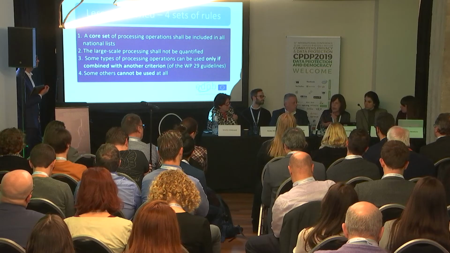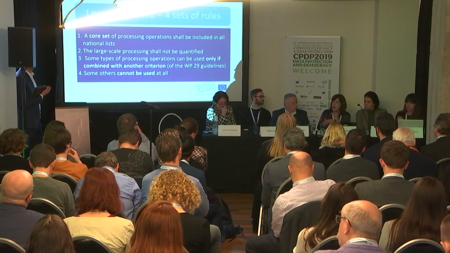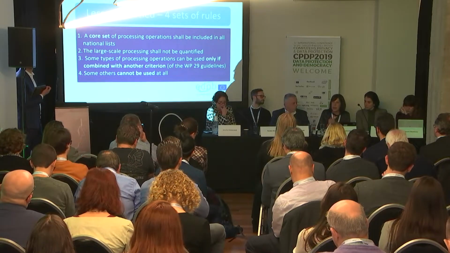For instance, if one DPA said the processing of biometric data for the purpose of uniquely identifying an individual, and when innovative technologies are used, includes also employees' data. Another DPA can have used the same processing activity of biometric data in the employment context. These two then are not too far away from each other. So we need always to really study how the criteria are applied in the national lists to find out also how big the variety in the processing operations is. Okay, thank you.